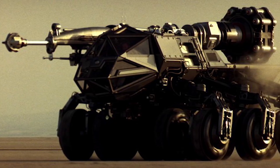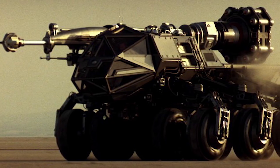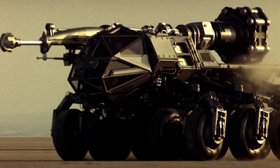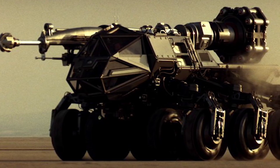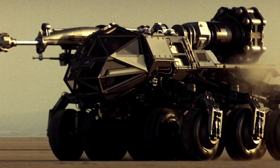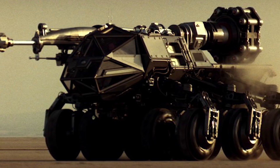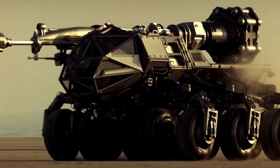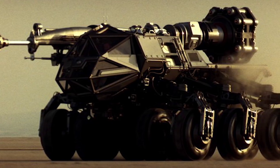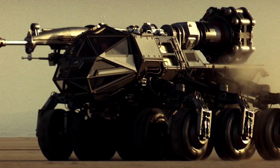It has something we'll see again in a later rover on this list, and that is independently elevated wheels. There are no axles between each wheel, because obviously when you're working on this kind of terrain, you're going to be in situations where the left or right side of the vehicle is more or less elevated. So in order to deal with any kind of terrain, you want individually articulated wheel mounts. The rover also features RCS thrusters so it can make adjustments when jumping through low gravity, which we actually see happen in the film, although half of them break down. That is an obvious consideration that should be included on any low gravity ground vehicle.